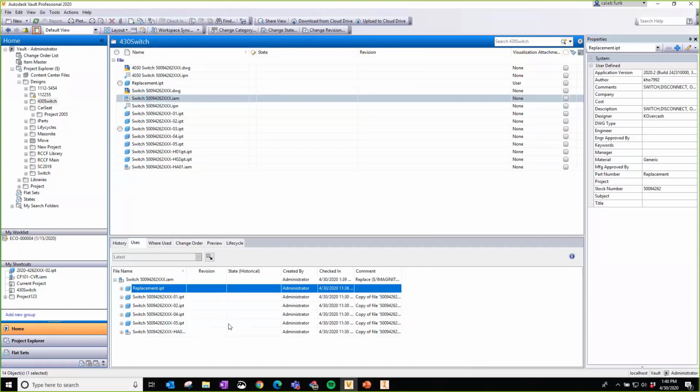And again, I see this so much with data loading. You put a bunch of data into Vault, initial data that we're putting in, and what you'll run into is you now have maybe Content Center files that were created 3 or 4 different times, or 8 different engineers created the same bolt. We want to consolidate that. What a tremendous tool to do it. And again, I look at this as a tip because it's there. It's been there a long time. It's there across all versions of Vault, and it gets missed.